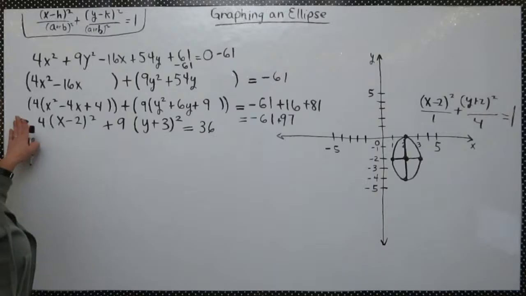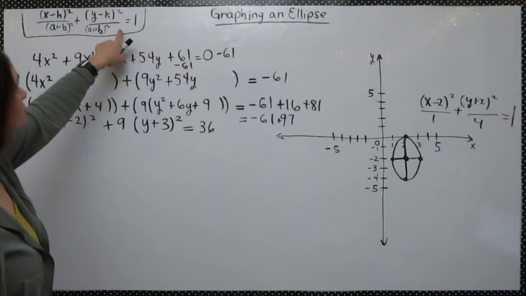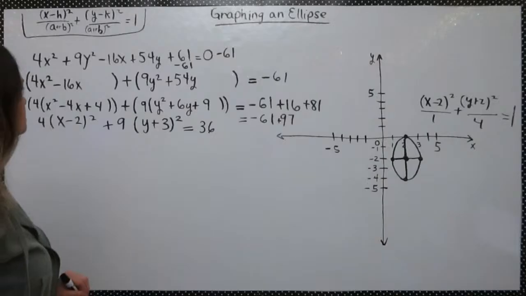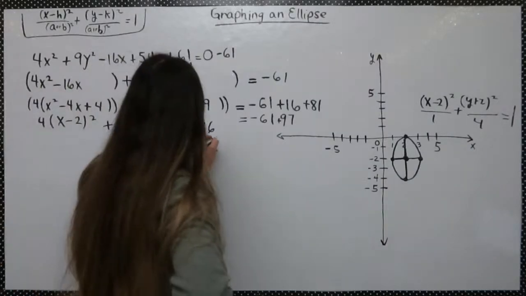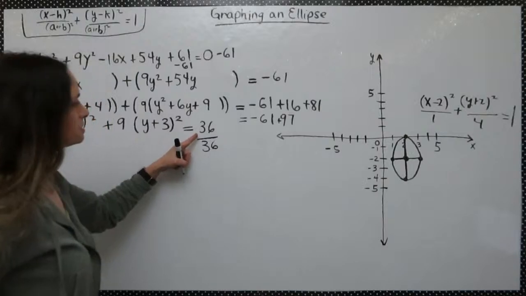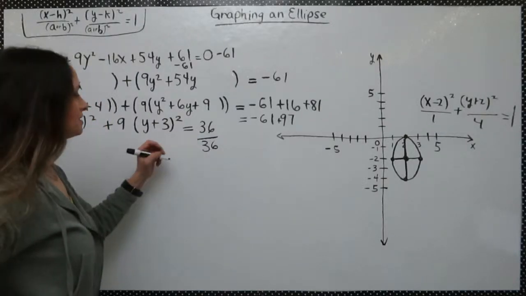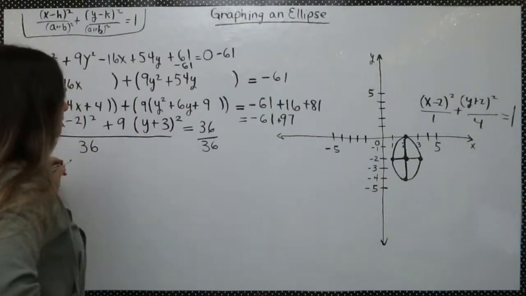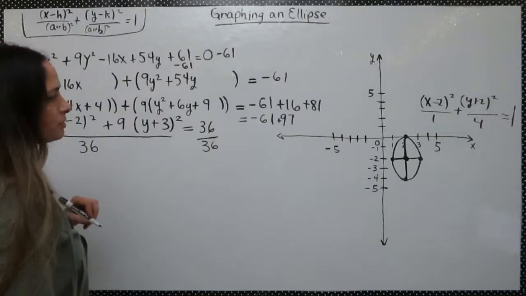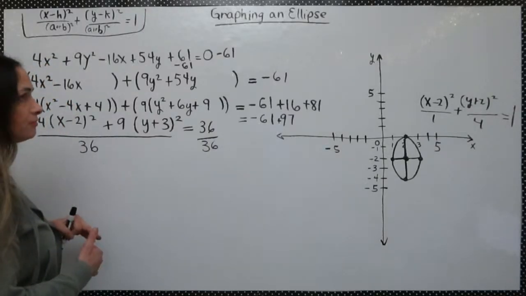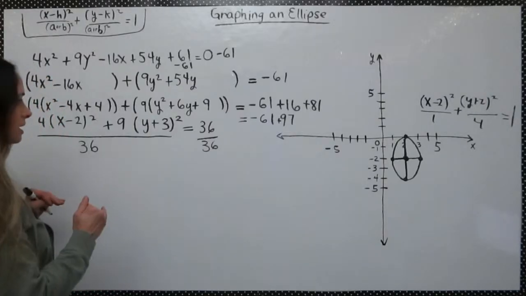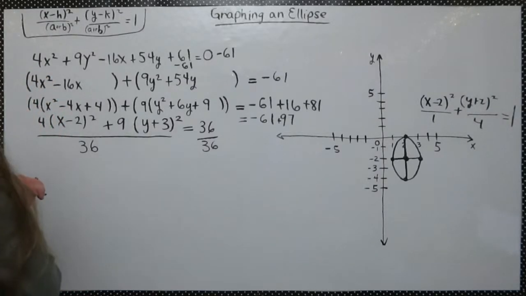All right, almost there. Last step is, we're putting it in this form, so this number has got to be 1. So we are going to divide both sides by the only number that can make this number 1. Anything divided by itself is equal to 1. And because of this equality and because of the properties of real numbers, I'm allowed to perform any operation as long as I do exact operations to both sides. And that's the way you keep it legal.